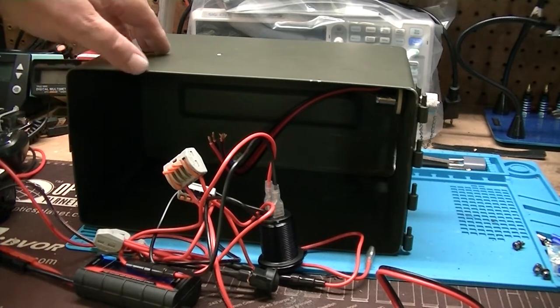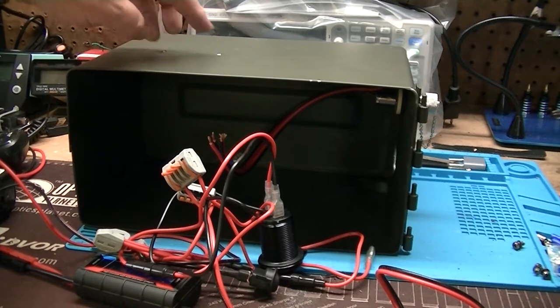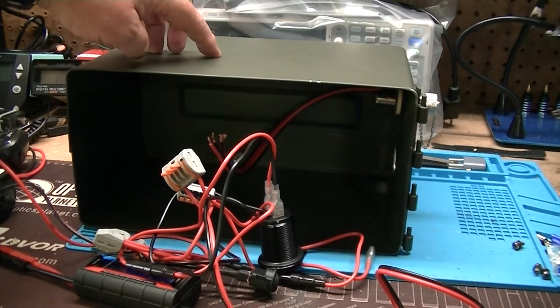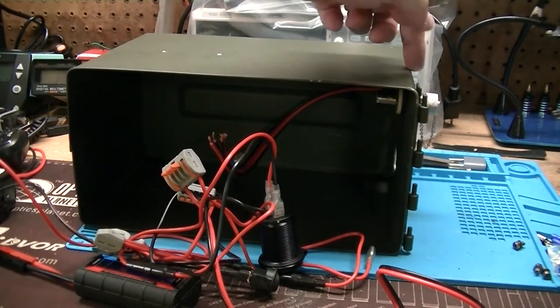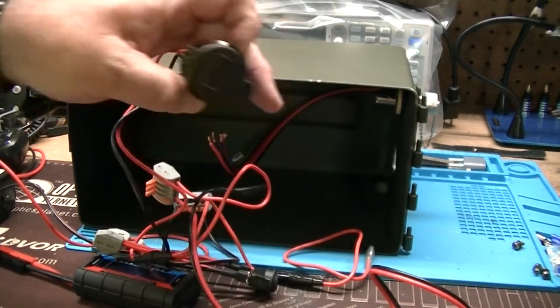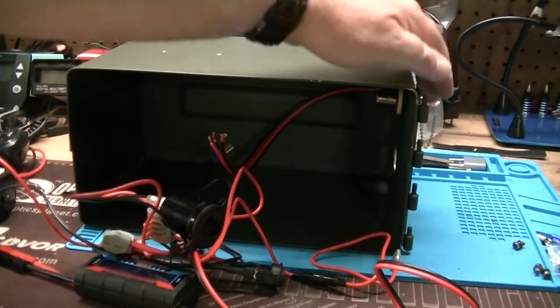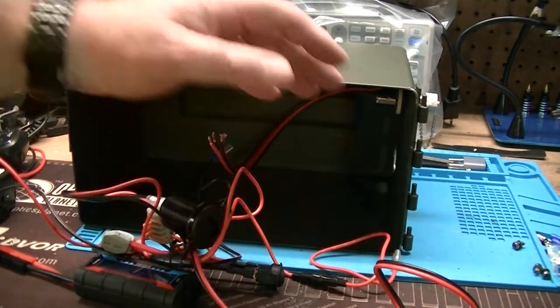My goal with this was to minimize the number of holes I put through the can. I've got 2 holes here for the radio mount. There was no way to get around that. And then of course I'm going to have holes for the Powerpoles and the USB charger and the antenna connector and all that, also the side power switch.